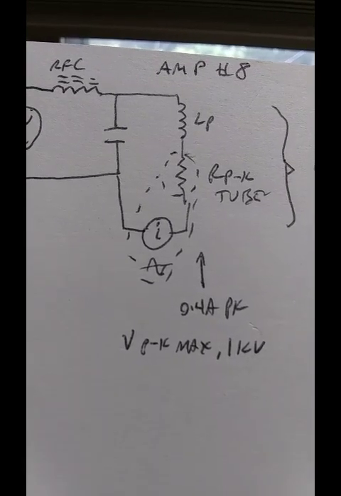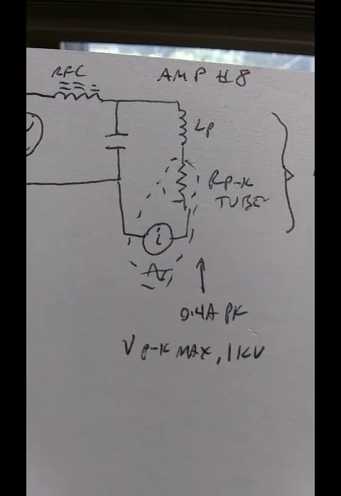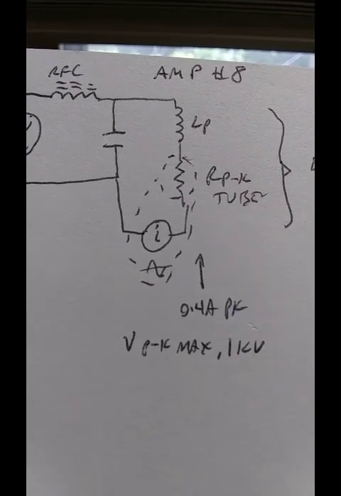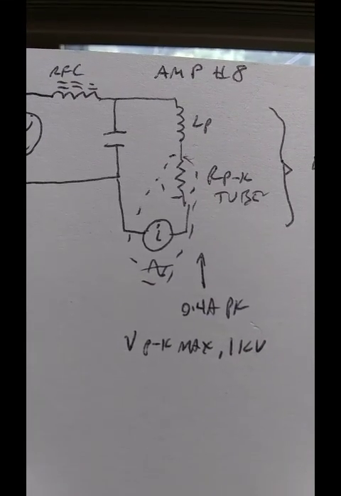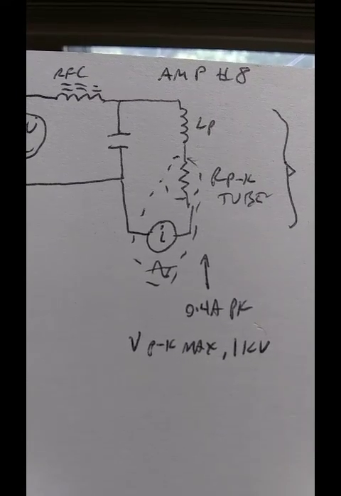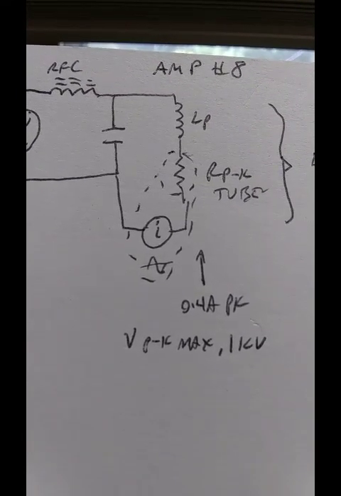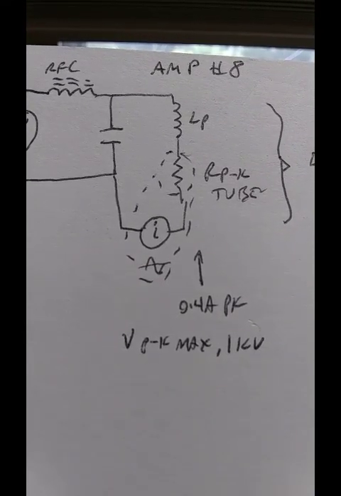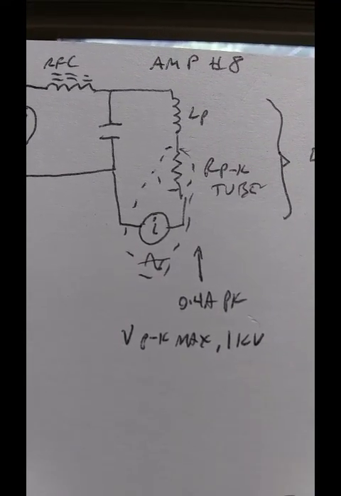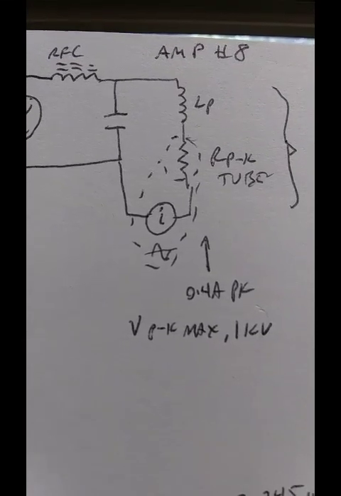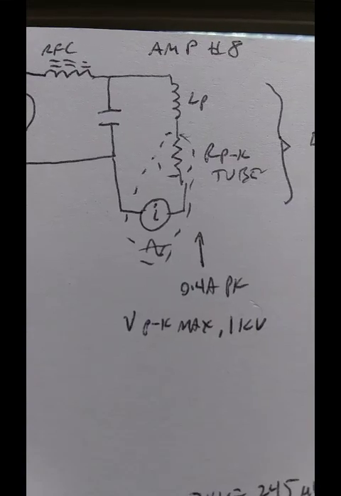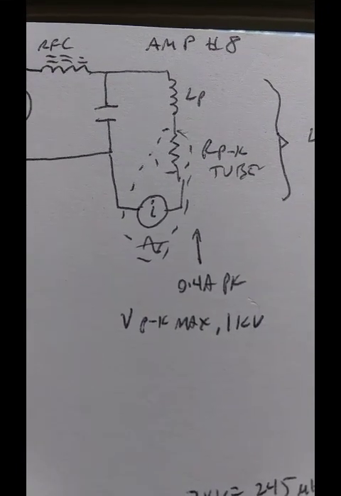The current through it is 0. Voltage across it is 0. Any increment increase in current, no matter how small, is a very small increment in current, which is meaningless. That increment compared to 0 tries to go to infinity because anything divided by 0 is infinity. Calculus can handle that. That's invalid in a calculator, but calculus has ways of dealing with that. The current tries to go very, very high.